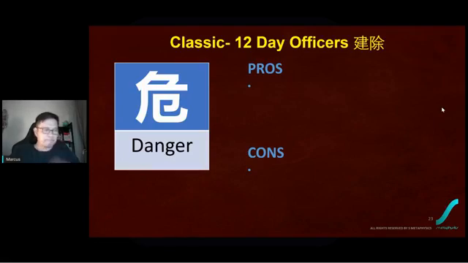However, in the modern context, I've seen a handful of cases where people who have a stronger heart, especially those with a lot of seven killings or a lot of hurting officer, normally these two groups of people like to make or break stuff and do it during danger days. Their success rate is not low, because it's a day where, in the Chinese saying, 危机就是商机, in times of danger there will be opportunities. So they are the more gung-ho group of people who, through those dangerous attempts and opportunities, make or break, and when they make, they gain a lot more. But those are not for the weak hearts, okay?